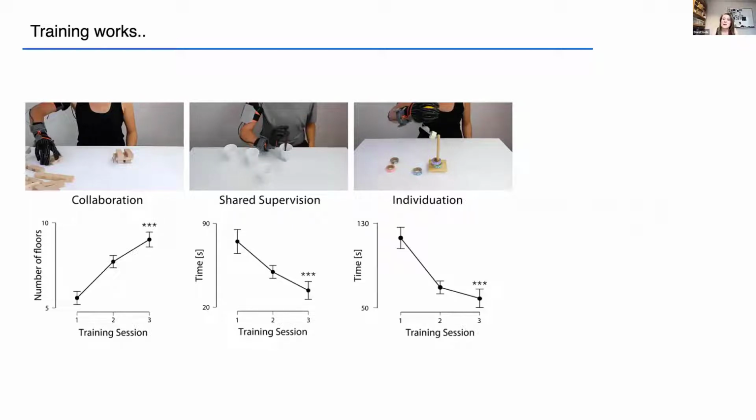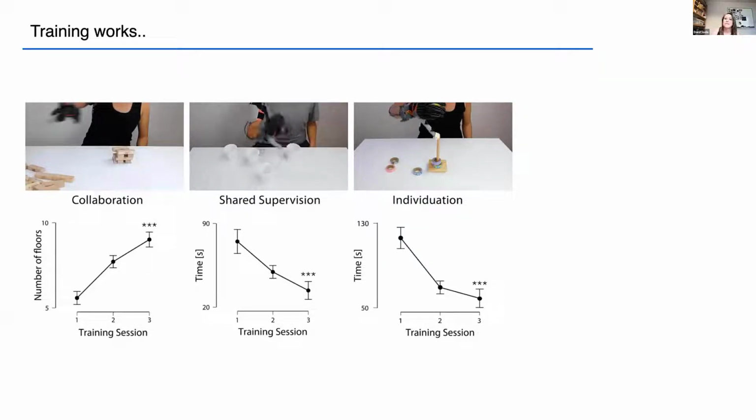So some examples are the Jenga task, in which the focus is to use the thumb in collaboration with another finger to pick up multiple blocks and build a tower. The cups task in the middle is about utilizing the thumb to free up the use of the fingers, in this case to remove a marble from a cup with a spoon. And the tapes task is about completely occupying the hand, so the participant only uses the thumb to help them really fine-tune their small motor movements and awareness of the end of the thumb. And as you can see from the week's data, practice makes perfect.